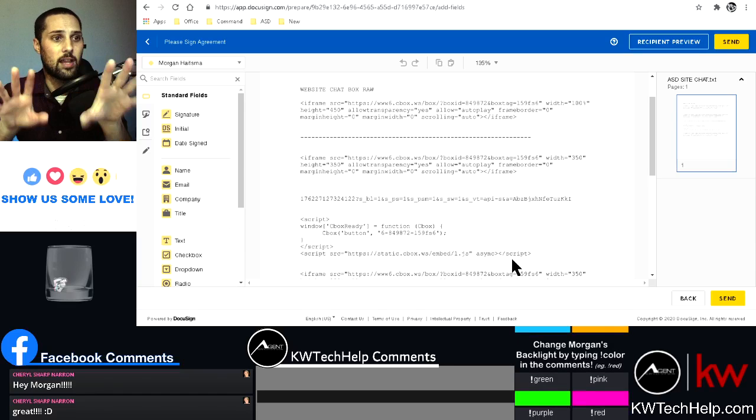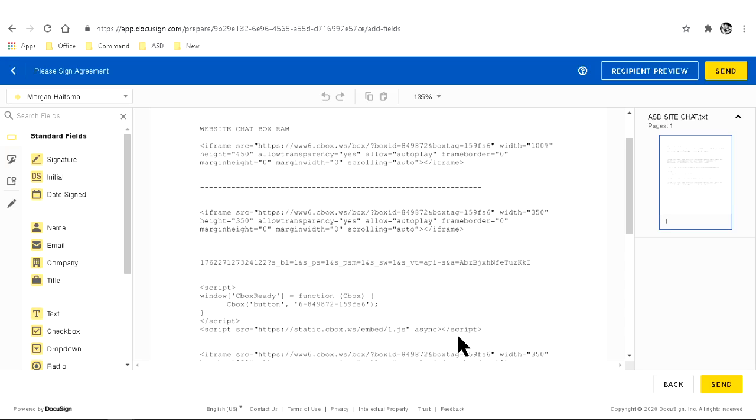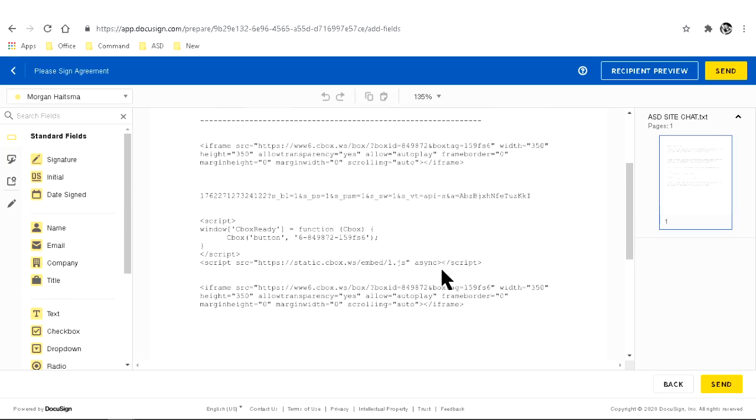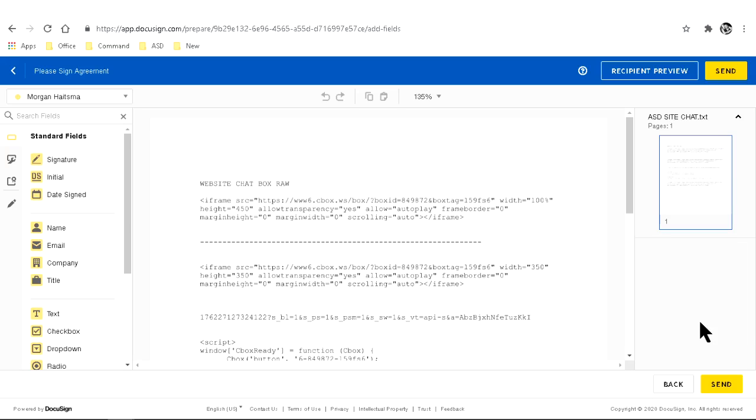So how we look at this right here is we have three sections. Your left-hand section is going to be your editable tools. You're going to be able to drag these on top of your material and configure them, okay? So if you need to ask for a signature, you can just drag that and drop it somewhere, okay? This middle section is, of course, your document. This is the material that you're going to be applying these pieces of information to, okay? And last but not least, on the right-hand side, depending on what options you're on, signature or name, these will be different options for you. So if you need a date stamped and you use military time, you should be able to format that over here, and so on. Things like that.